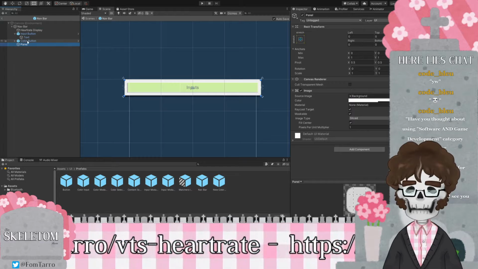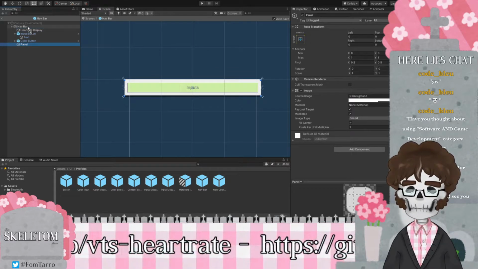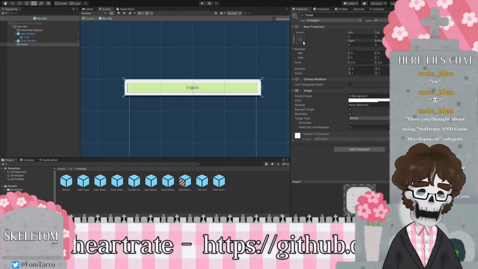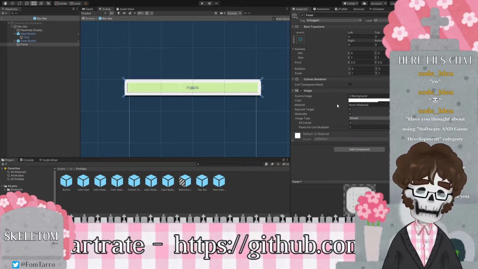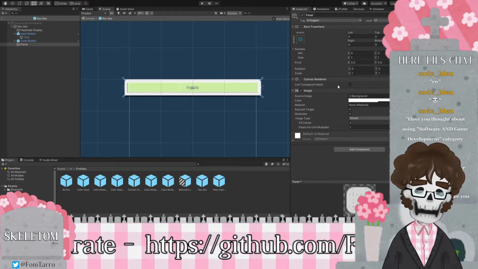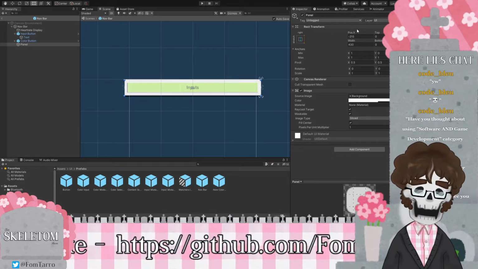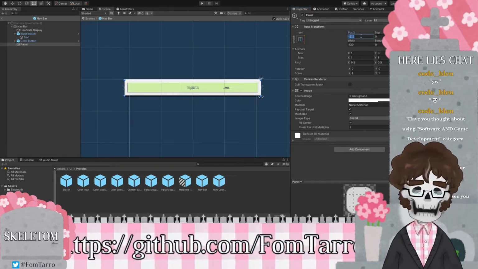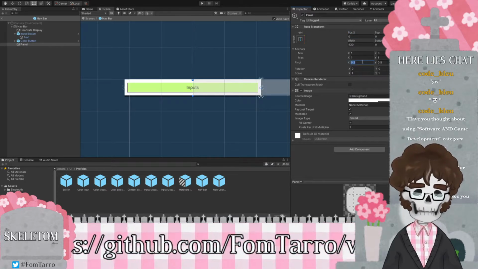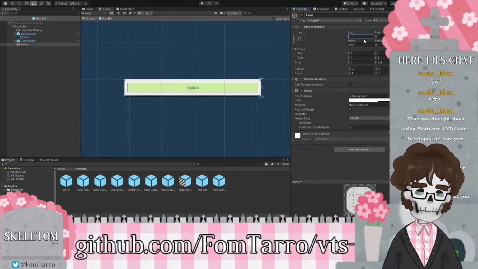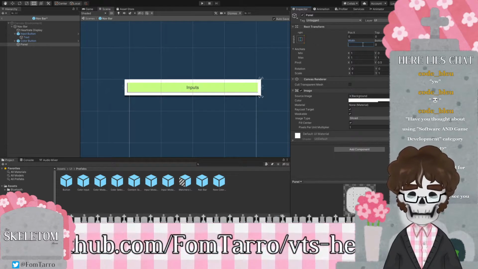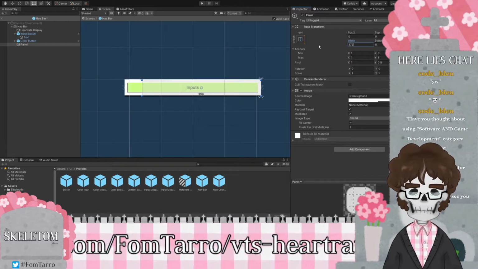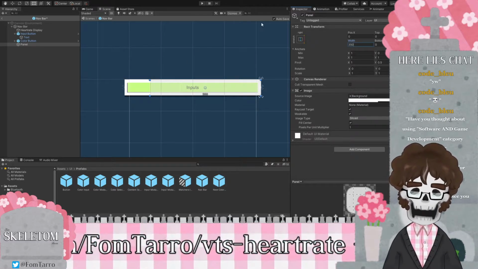I guess panel is what they're called. I just need another rect here, basically. It doesn't need to have an image, but that does make it easier to visualize. This will be anchored to the left side here, and the position of the X is going to be 1. Width is going to be like 375, 350, something like that. That's fine.